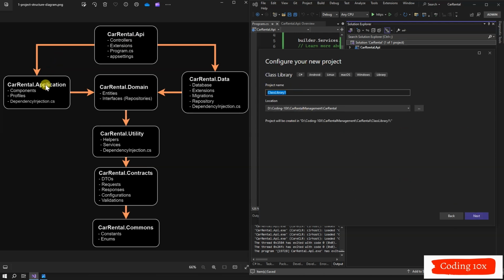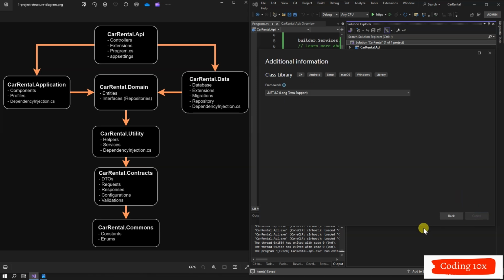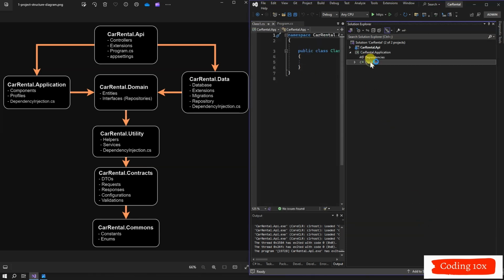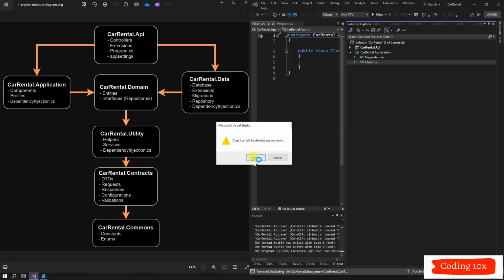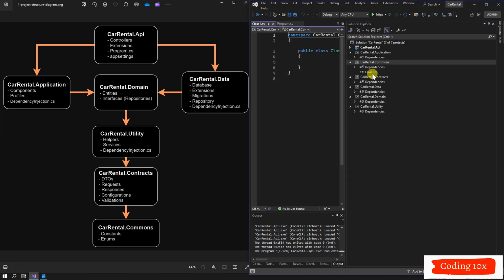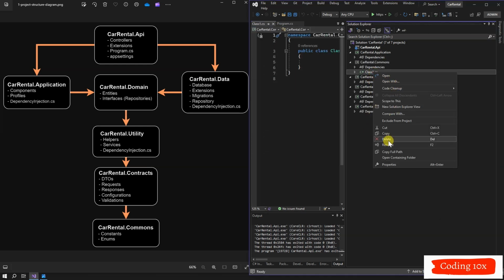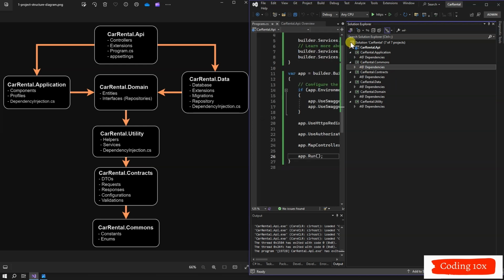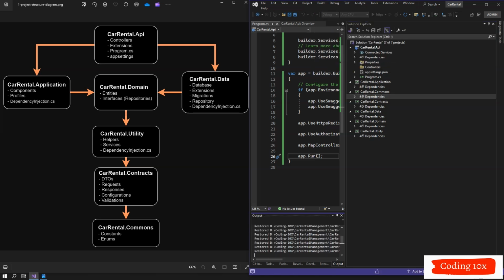The name will be carrental.application and create. Now add all the other layers as class libraries with their respective names. Once done with creating all the layers, delete all the unnecessary classes and rebuild the project. Make sure nothing is broken.